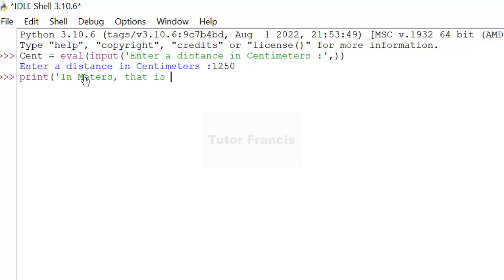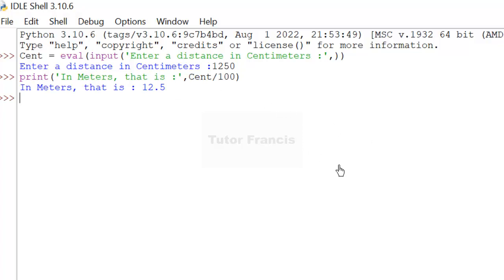That is. So this time we write the formula, which is cent over 100, divided by 100. So we press enter, and that is it.